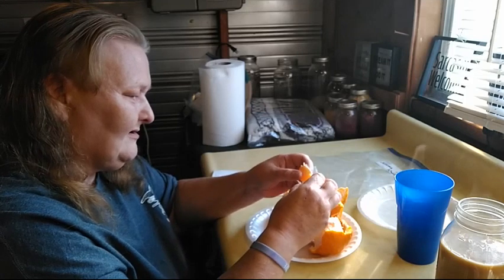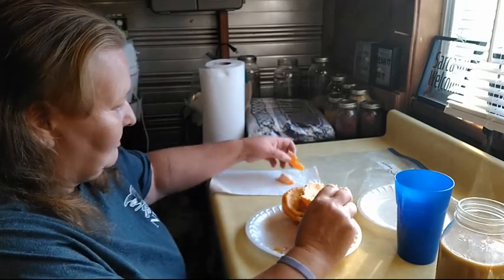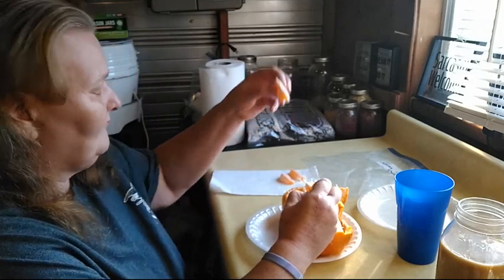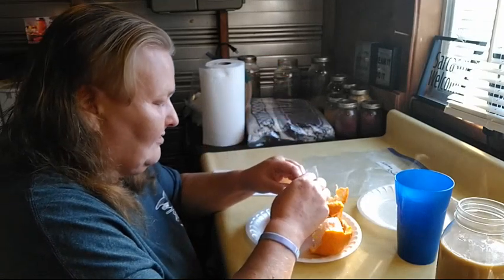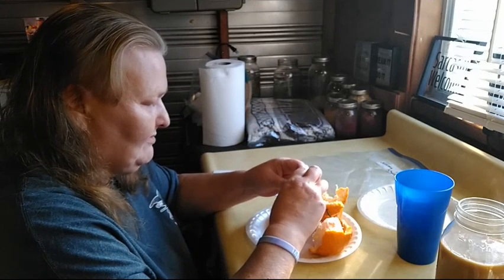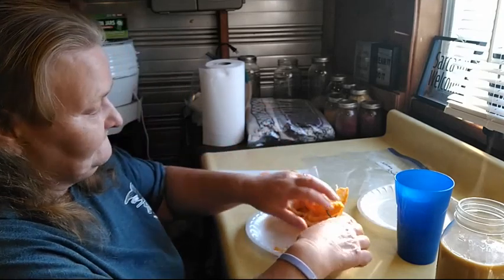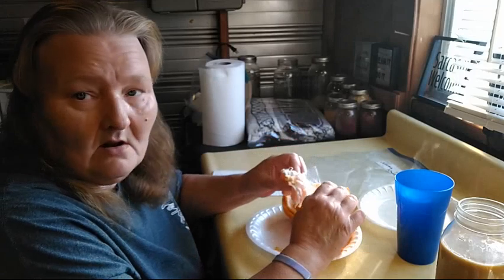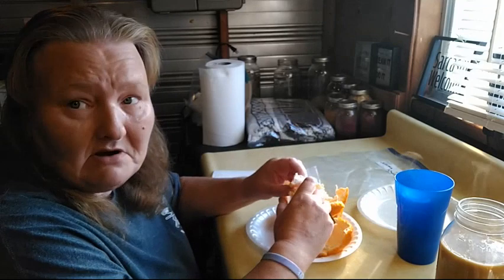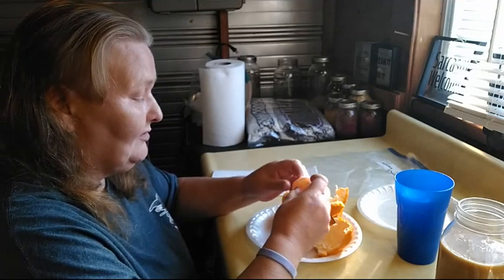Little bitty seed. No, it's not big enough. This one's not going to have a whole lot of seeds. This one's not very big, but you know what? It's bigger than the other one, and I'm going to try it anyway, because we never know. Look at an acorn. Look what happens to an acorn. Grows into a mighty oak. That little bitty seed might be the great big Satsuma orange tree that I'm dying to have.